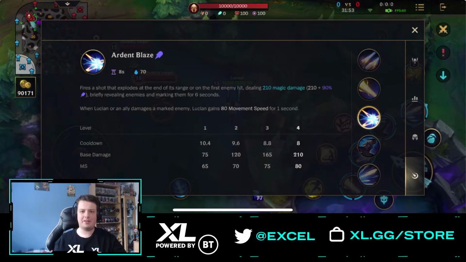Moving on to the second ability, we have Ardent Blaze. Lucian fires a shot that explodes at the end of its range on the first enemy hit, dealing a bit of magical damage, and it also briefly reveals enemies, marking them for a few seconds. This ability is very good when you're looking to maybe face check into a bush that you don't have vision on, and you're a little bit worried that a champion might be in there, so you can use that ability, and if an enemy is sitting in there, it will reveal them and mark them for a few seconds. And when Lucian or an allied champion damages a marked enemy, Lucian gains movement speed as well.